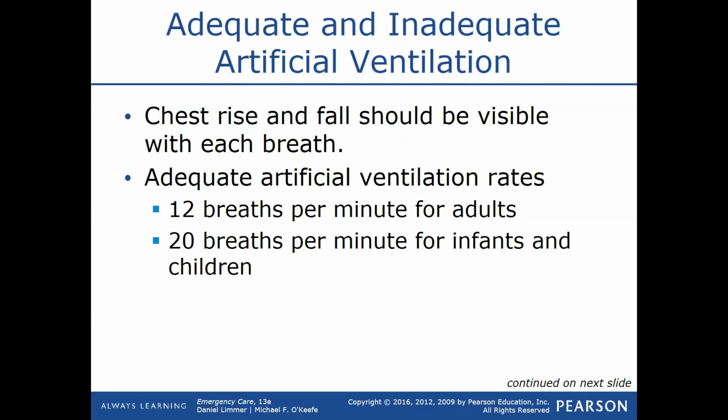Who can tell me why there is a difference there? Because children and infants breathe at a much faster rate than adults, and the reason is that they're not as efficient as we are. Our bodies, when we grow up, are more efficient with oxygen, so we don't need to breathe as much per minute. Pediatrics need much more intake of oxygen to fill their bodies up, because they also have less volume, meaning blood, in proportion to us. Because of that, we need to provide them with more oxygen per minute, because they need it. Any questions about that at all?